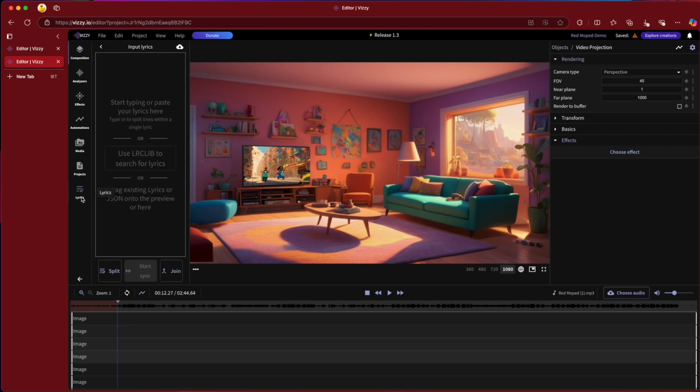Vizzy has a really great lyric tool that allows you to just paste your lyrics. What I did is paste my Suno lyrics right in here, and then they have a synchronization tool where you hit start sync, listen to your song, and hit A or mark start, mark end to tag when your lyrics are coming in. That's one way to do it. You can also do it with CapCut. I hear it'll sync or align your lyrics. I found manually is better, and at the end it generates a JSON file for you.